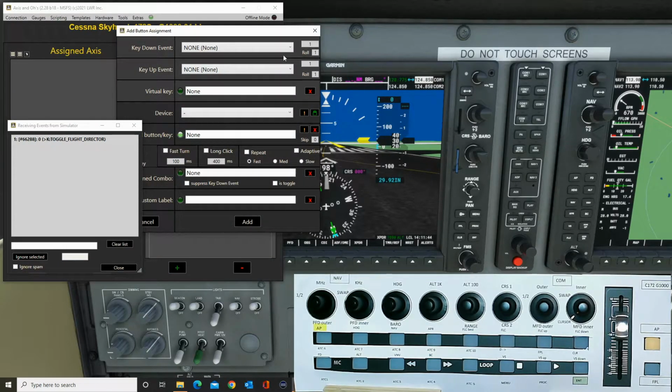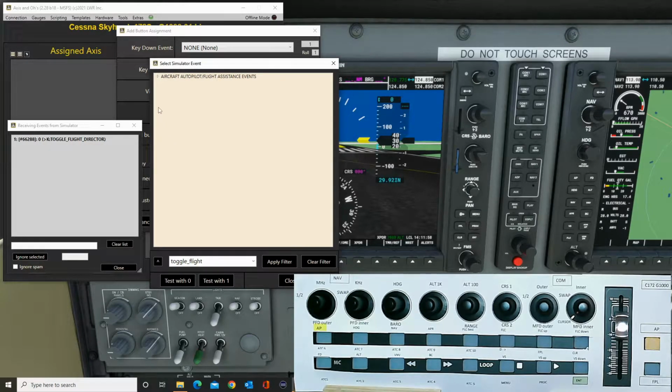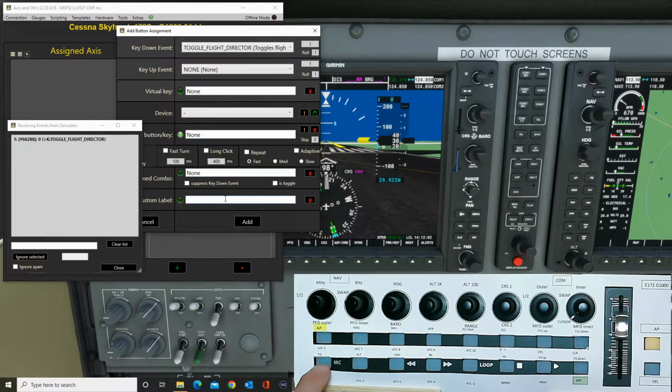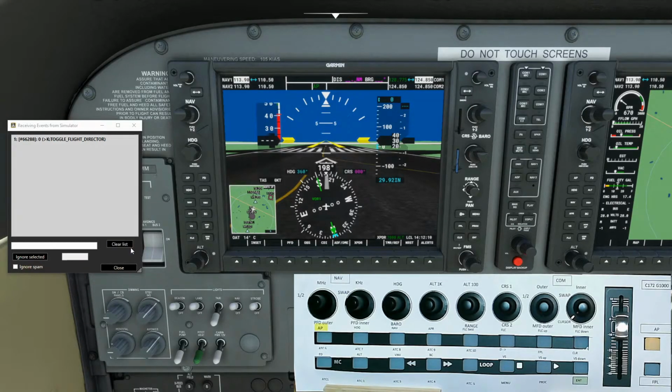Add that. The altitude hold. AP alt hold.